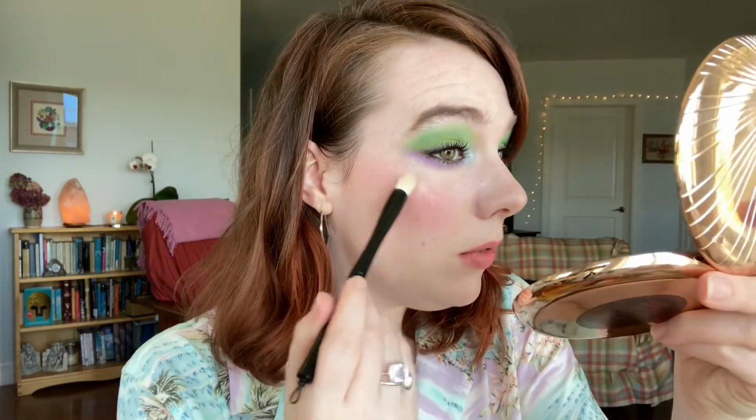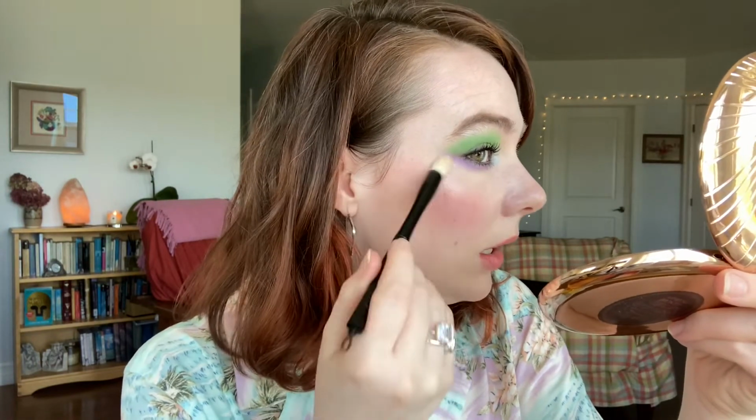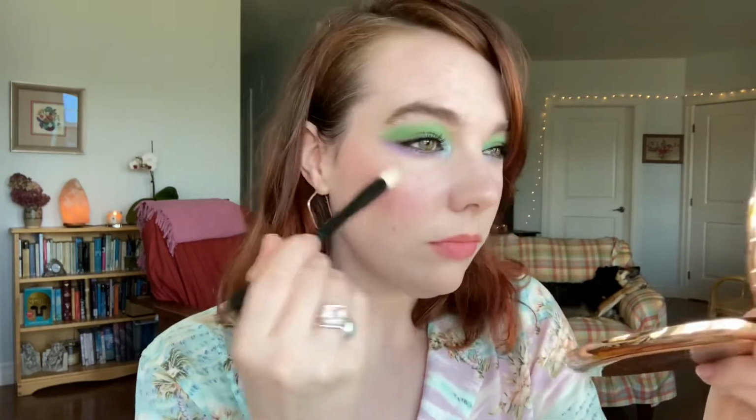Now for highlighter, I wanted to try using cream highlights as well. So I'm going to mix my 2 salt cream highlights. I have pearl and beige here, and I'm going to use the same brush I used for the concealer, which is the number 5. I think this is just the most likely to work for these cream highlights. Normally I apply these ones with my fingers and just tap them in, but I wanted to see how this brush would do. It seems to be working really nicely actually. And I think just like how I was applying the concealer with the same brush, it seems that just tapping it in is better than trying to do a swiping motion.